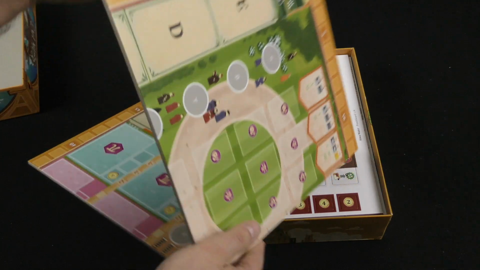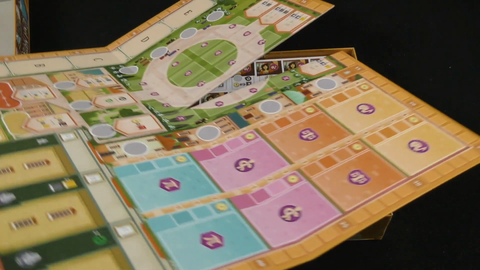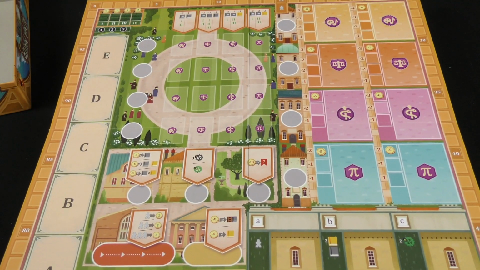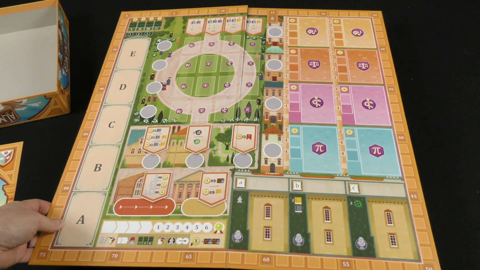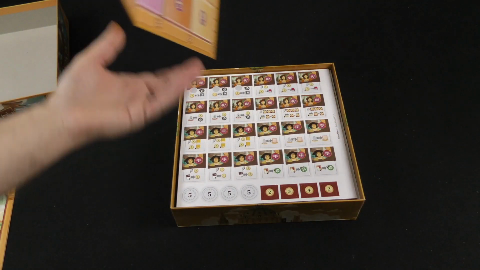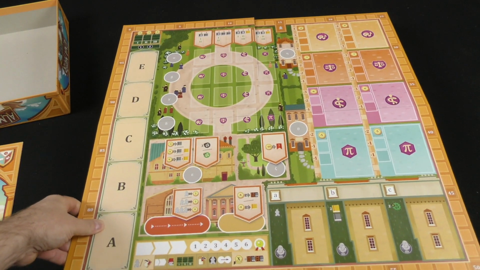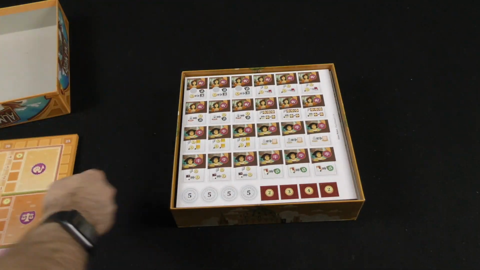This is our board here. It appears to be double-sided. I imagine that will be based on player count. I have to imagine it would be. Let's see, am I zoomed out as far as I can go? There we go. That gives you a good idea of this side. Let's take a look at the other side. I do love the vibrancy of this, the look of the board.